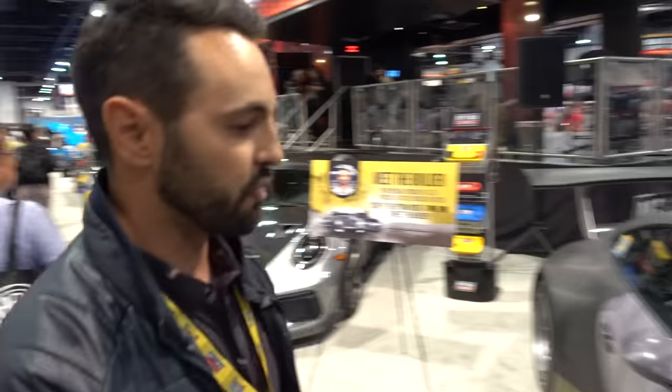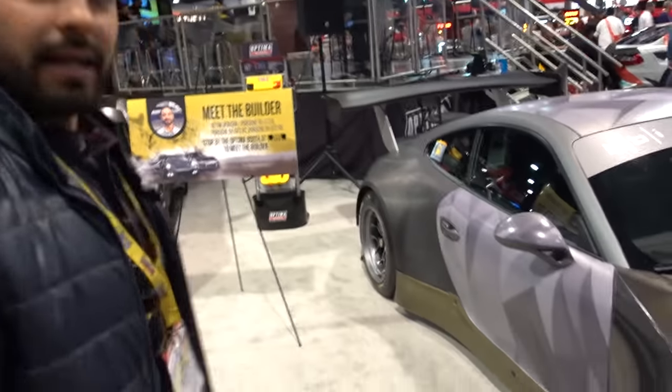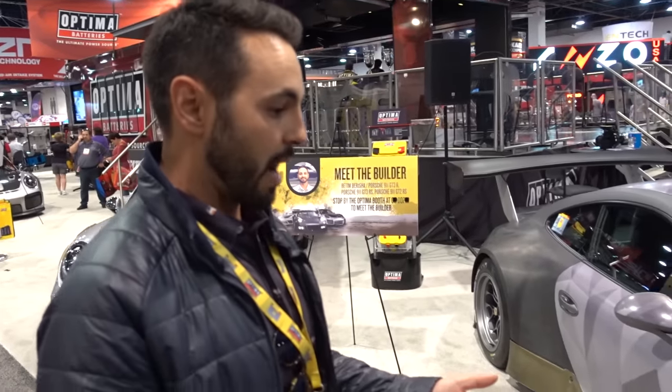What do we got power-wise? Right now it's actually just a stock GT3 engine making 485 horsepower. But what's slated is we're going to take it apart. We're going twin turbo in this car. Oh, hell yeah. So we need 800, 900 horsepower out of it. And then after that, we're going to go hammer some tracks. We're going to try to get some track records with it. And we're probably going to come to your lot and try to not break something in there.